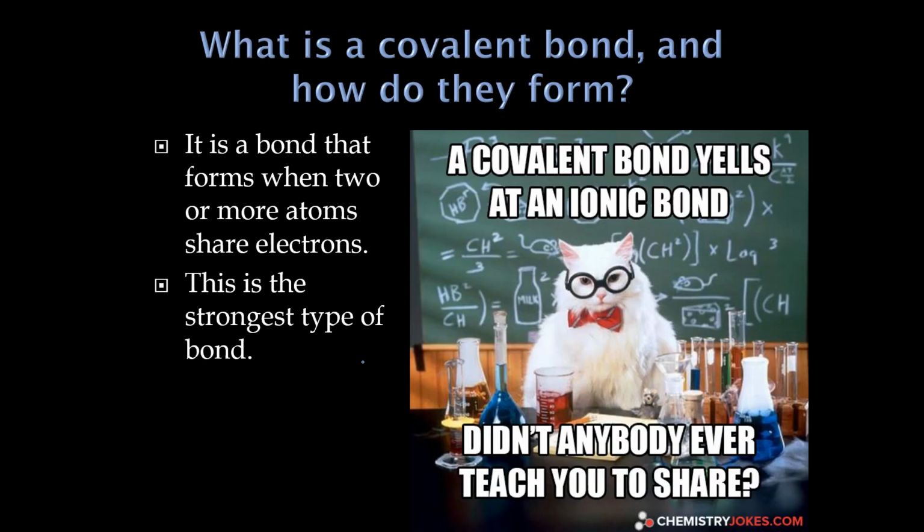Next type of bond we're going to talk about happens more with elements that are closer to the middle of the periodic table, things that are in group 4, group 5. Instead of atoms just flat out stealing or giving away electrons, they will share electrons between a couple of different atoms. Because they're sharing, it very tightly bonds those two atoms to each other. And so covalent bonds happen to be the strongest kind of bond that we're going to talk about. There's different kinds of covalent bonds, but we'll talk about that as we go through them.